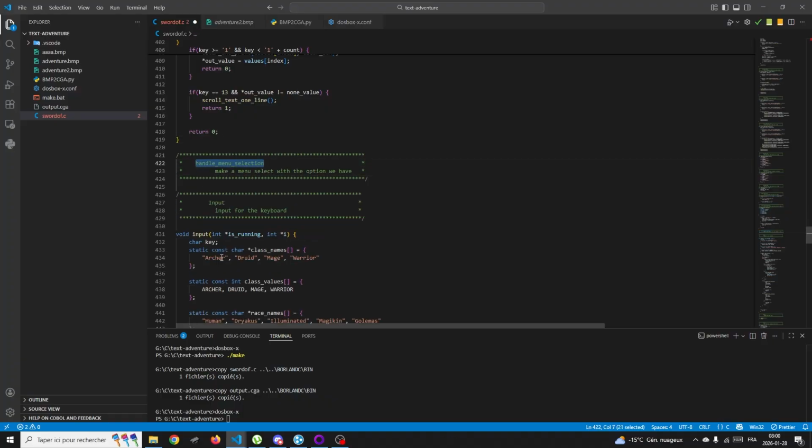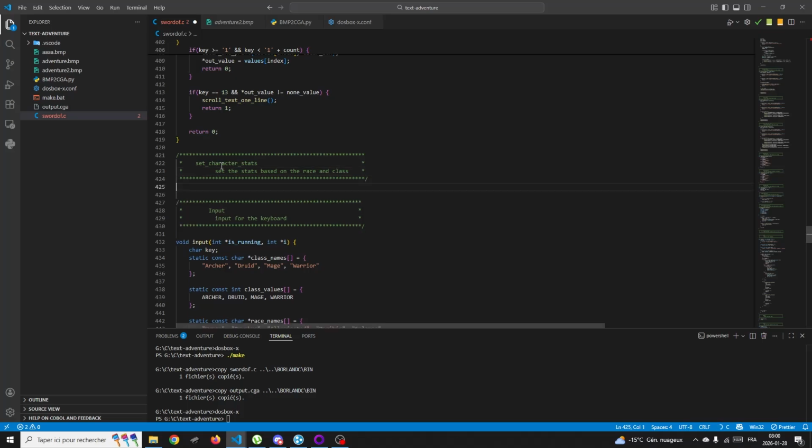Let's call it set character stat. I want to set the stat based on the race and class, but after that I also want it to choose randomly some. We want to make a dice roll after that.